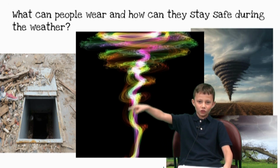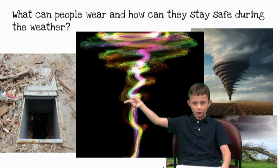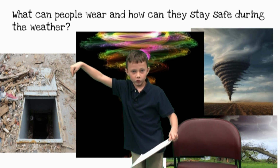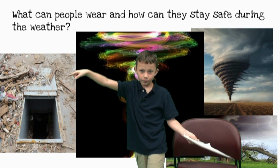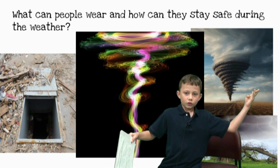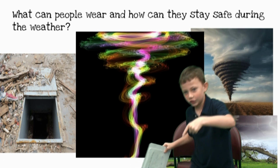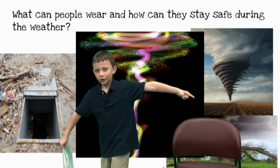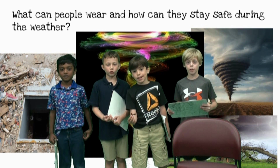You can see right here, it shows all the outlines of how strong and how fast the tornado is moving those bits. And right here is the basement, but there used to be an entire house there, but now it's wrecked, so you're safe in there. And right here, it just got lots of dirt, and the clouds are not really dark, and it's just a tiny storm. And down here, you can see it's just like a storm. Right here. You can see right there. Yeah. Are you prepared for the next tornado?